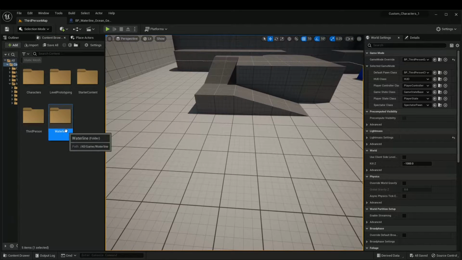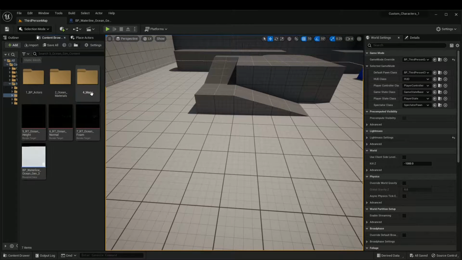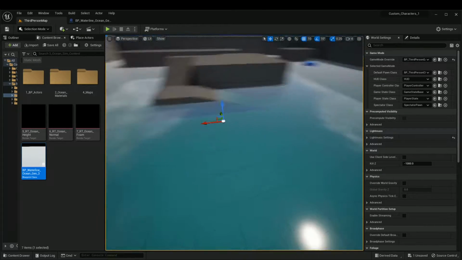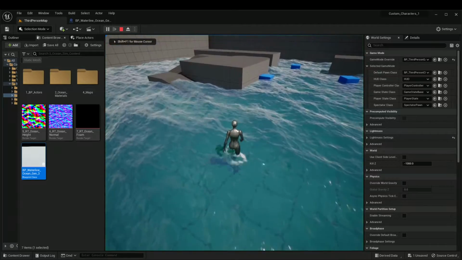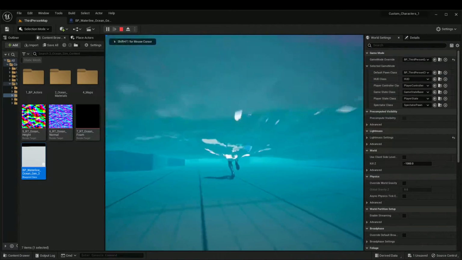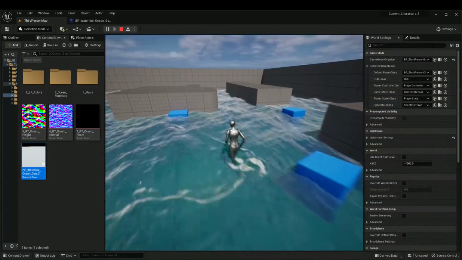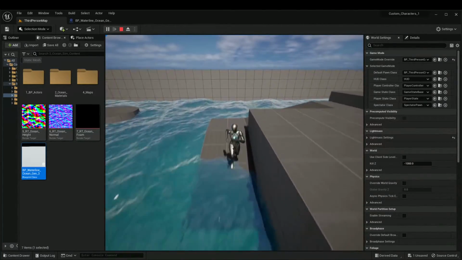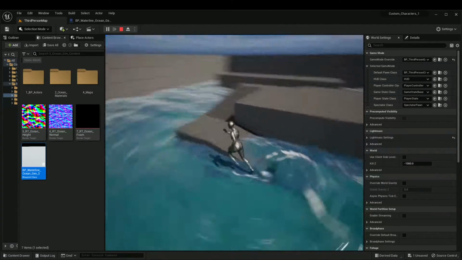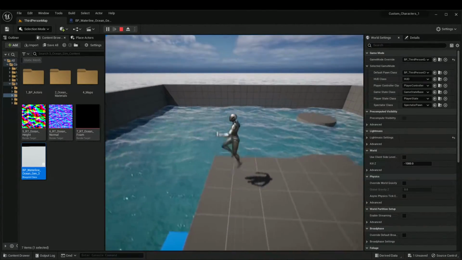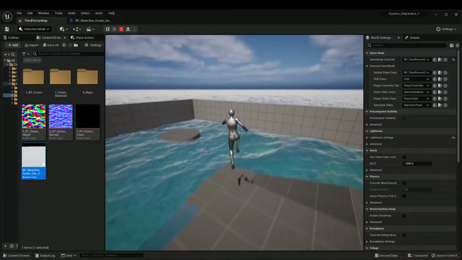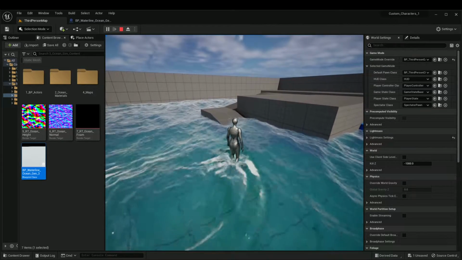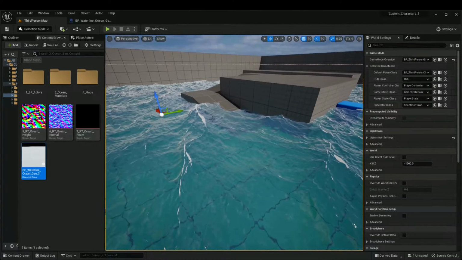So let's see what happens when we add in Waterline. We're just going to add in our ocean, add a little bit more depth to it, and let's hit play. And straight up out of the box, we could see that Waterline works exactly as you would expect with our characters. We're getting our nice interactions, and everything is working pretty great, aside from the colors of the ocean not really matching the sky right now, but that's the visual side of things that can be tweaked later on.